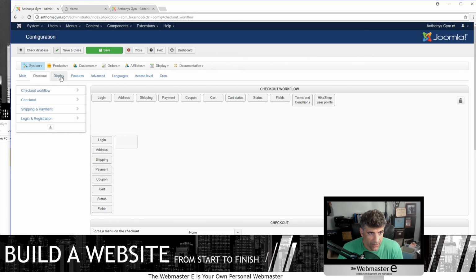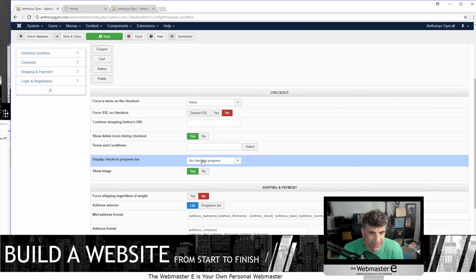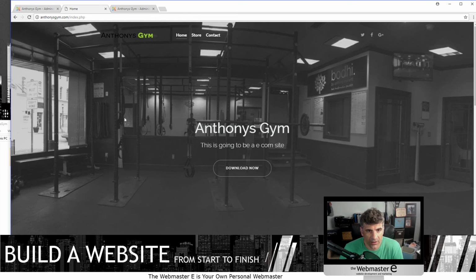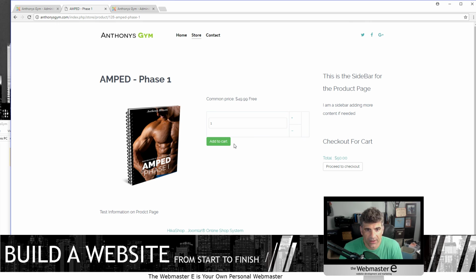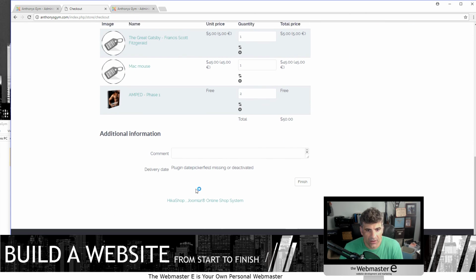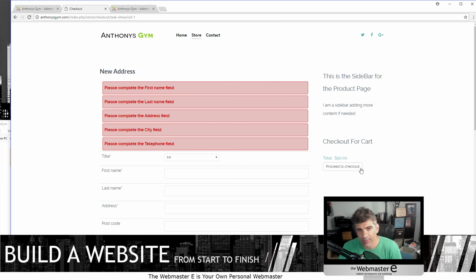Anyway, I think we'll just wrap up here because this next one is kind of in depth with adding the shipping information and the payment information. But that gives you an idea of the cart, the way you can go to the store. You can come in here and look at the product, choose how many products you want, add it to the cart, proceed to the checkout, enter the information, and then finish it out, send it to the payment method, get it back, and take care of it. So this one's short and sweet, just the information on the cart, and that's that.